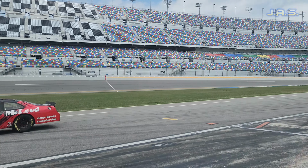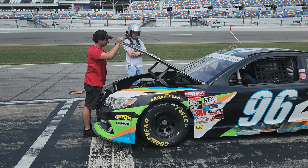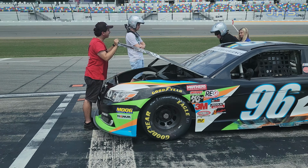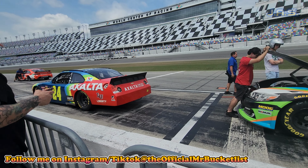And then I don't have much footage from the training session, but it was simple. You literally just stand there, you watch a little TV. I think it lasts for like 2 minutes. And then after that, you just go ahead and sit back down, and then you get in the car when it's your time. And it was very simple if you're doing the ride-along experience like I did.